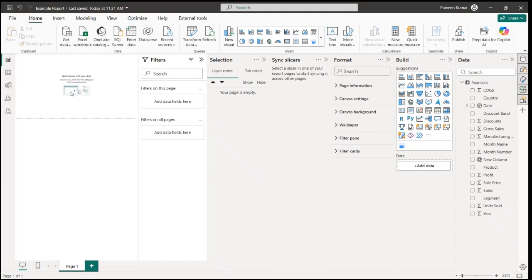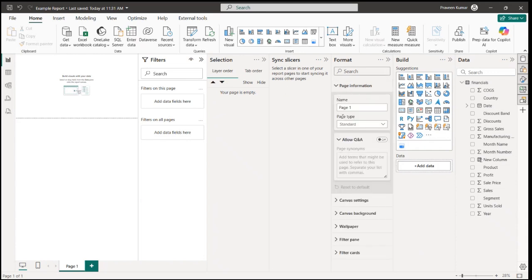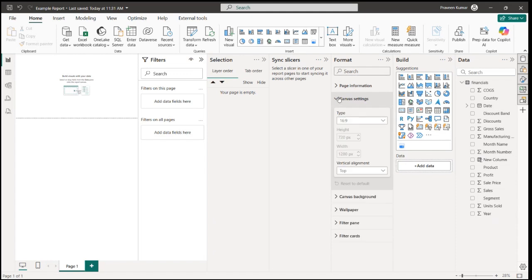And these are the format options. For example, if you want to change any formatting for the page, we can do it from here. If you click here on the canvas side, we can reduce the size of this page. We can change it into letter form.